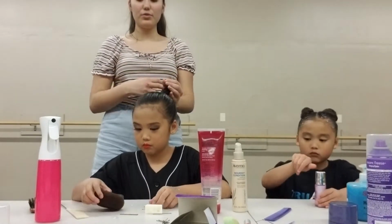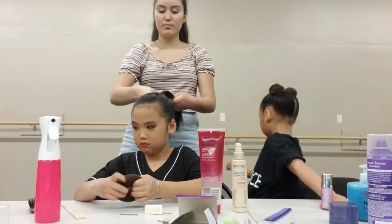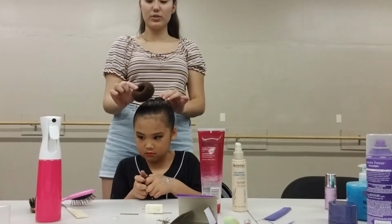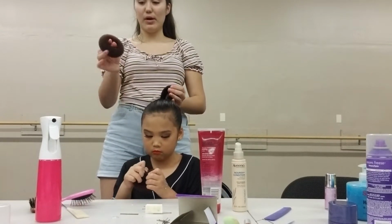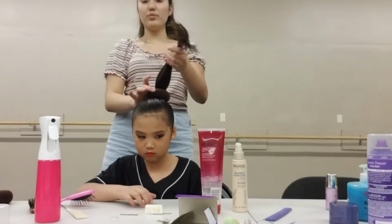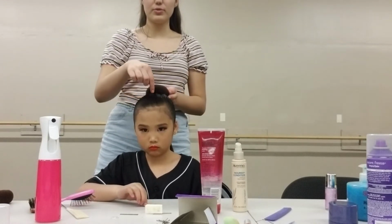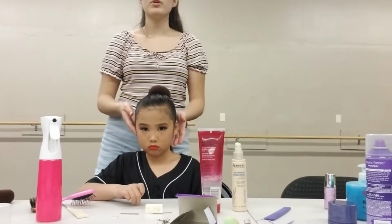Okay, I'll show you the donut bun. You want to make sure the ponytail is brushed out and not tangled. So you can take your little donut bun, and try to get it to match their hair as close as possible. They also make black ones and blonde ones. This is a brown one. You're going to put your ponytail through the little donut part, the hole. Then look down all the way. Oh, also try to make sure your ponytail is centered. I think this might be a little lopsided, but try to make sure it's centered.